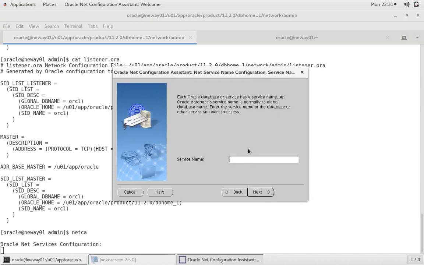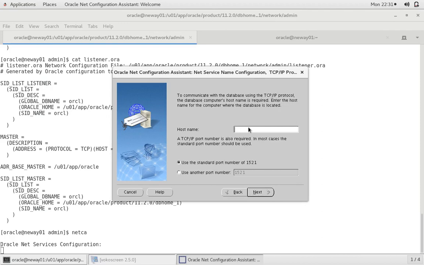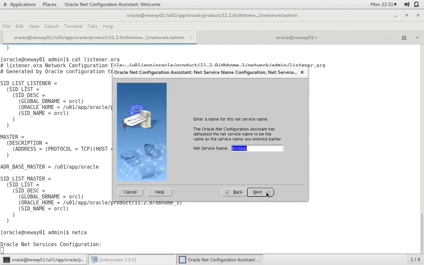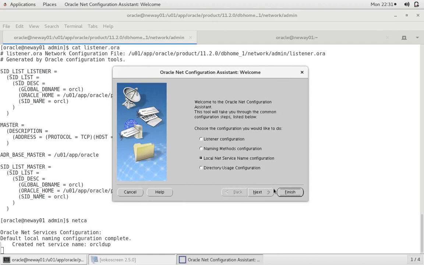The server name is new way 01, and I know the name of my server by just looking up at the prompt: oracle@, whatever is after the at is where you are. So I hit next. Net service name is ORCL dupe. So we're fine, we finished.